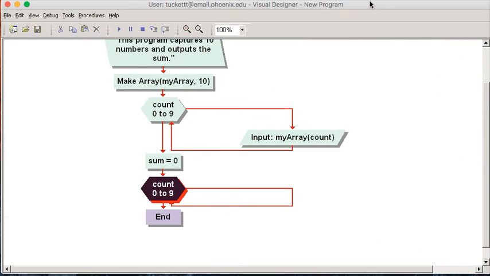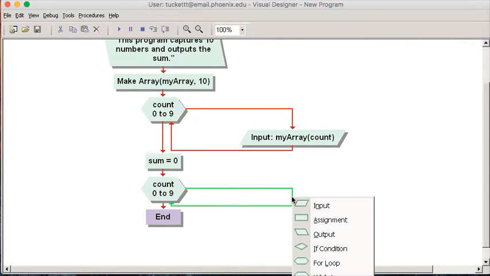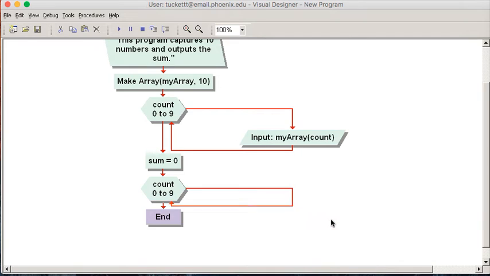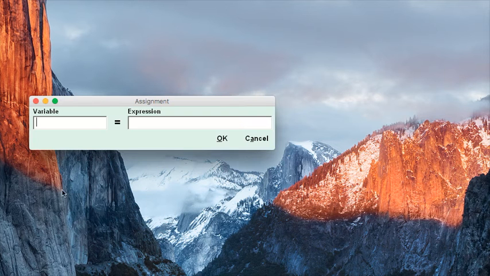Now this time, within the loop, we're going to be doing an assignment. And the assignment is sum equals sum plus myArray(count). What this does is it will keep accumulating the value as it loops through the array.